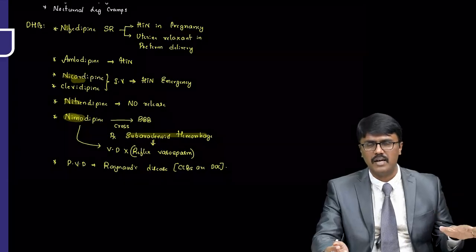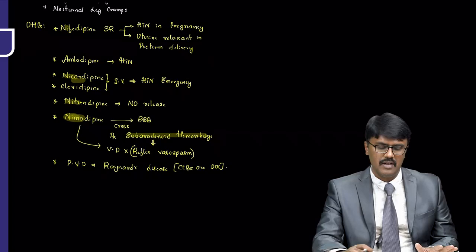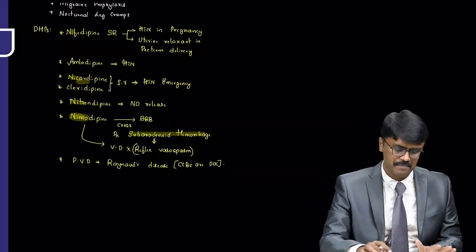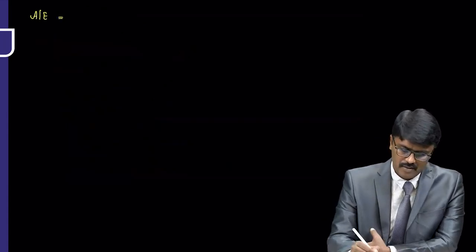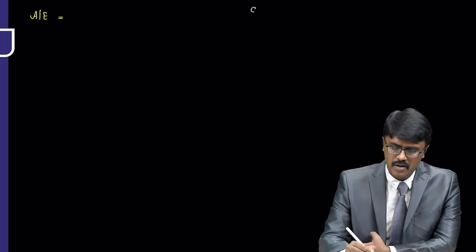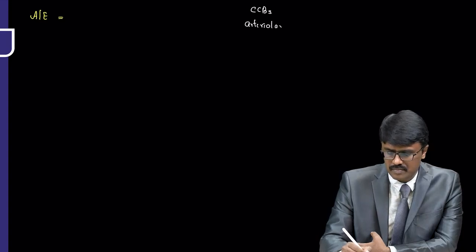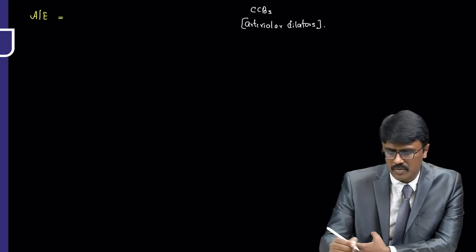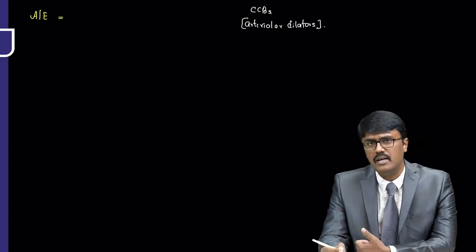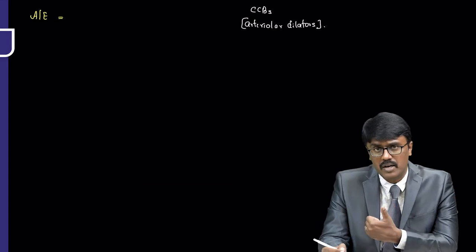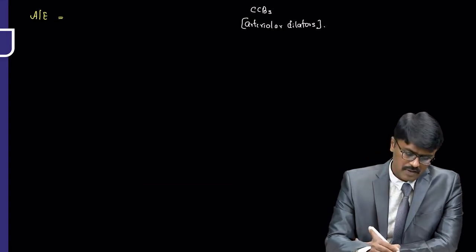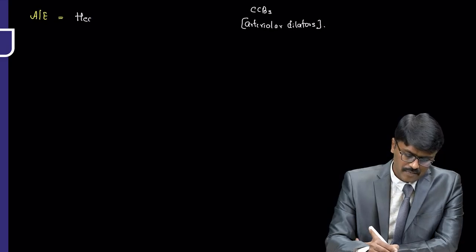So now I know the mechanism of action, I know the different CCBs, and I know the uses. What are the adverse effects then? What are the adverse effects of calcium channel blockers? Yes, obviously, since they are vasodilators, remember CCBs are predominantly arteriolar dilators. So in the exam, if they ask which dilation they produce, arterial dilator. What about nitrates? They are predominantly venodilators. Now the adverse effect is they can also produce headache.